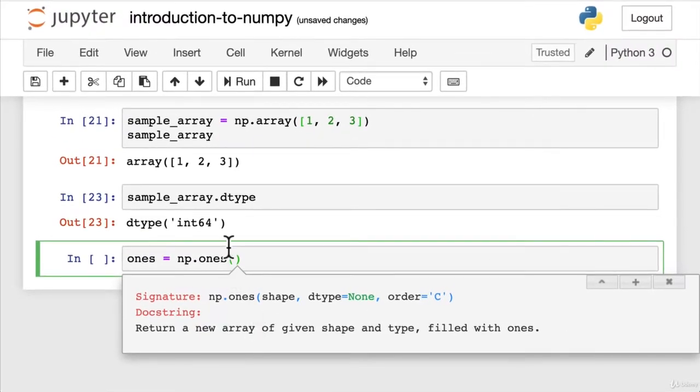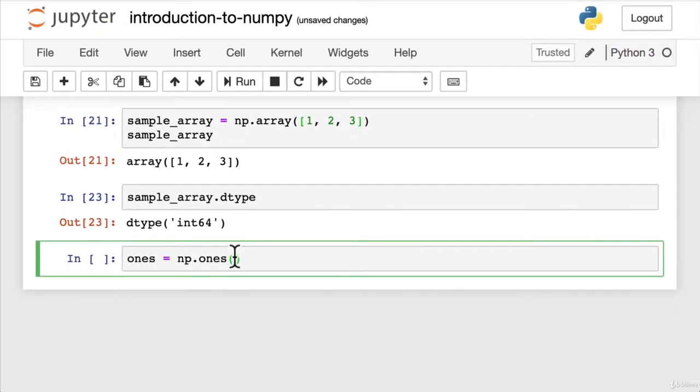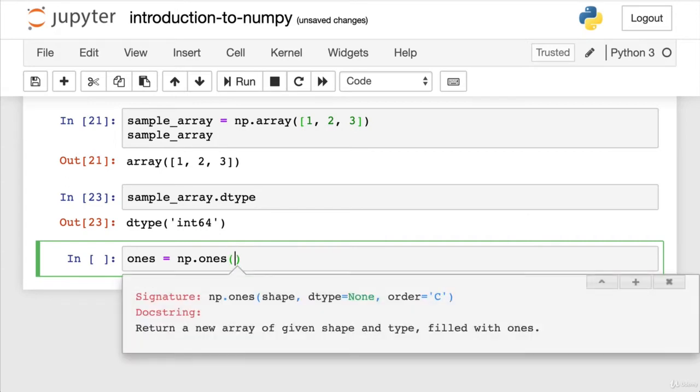Beautiful. So what Shift and Tab does, remember we'll exit out of here, we'll come back into this. If we type in any kind of function, so np.something brackets, if we push Shift and Tab while we're inside here, what that's going to tell Jupyter to do is open up the function's docstring. So this gives us information. This information here comes straight from the NumPy documentation. This is going to tell us what this function does. Return a new array of given shape and type filled with ones.